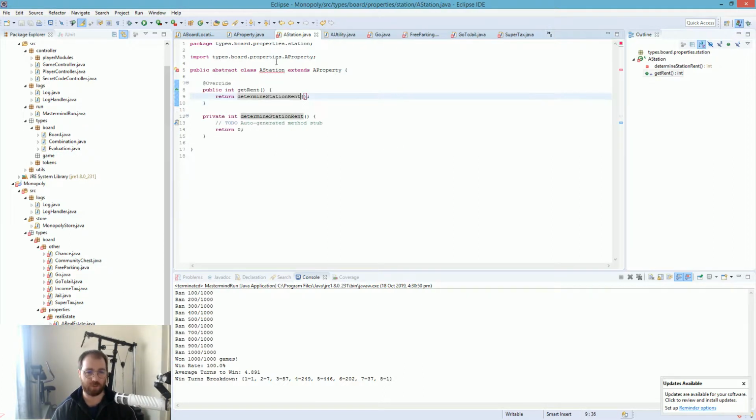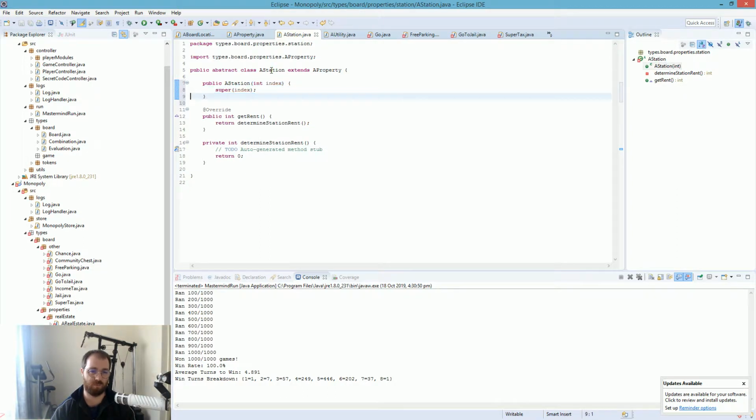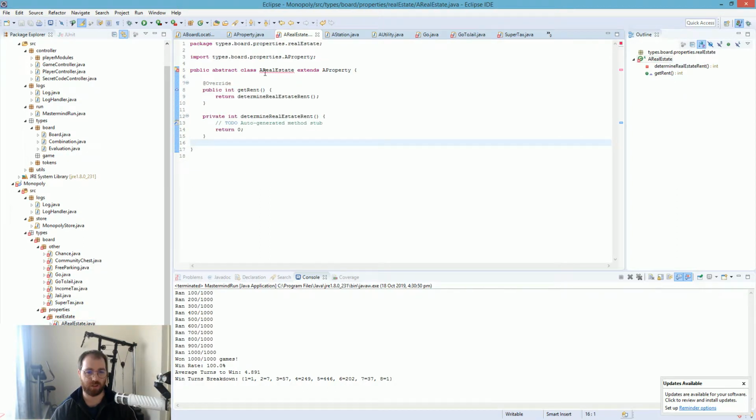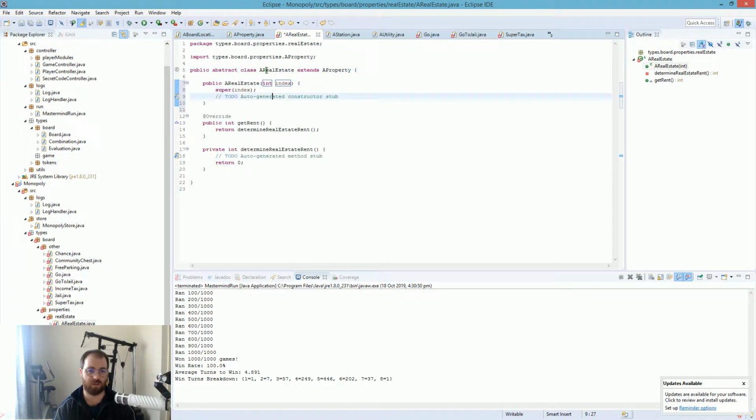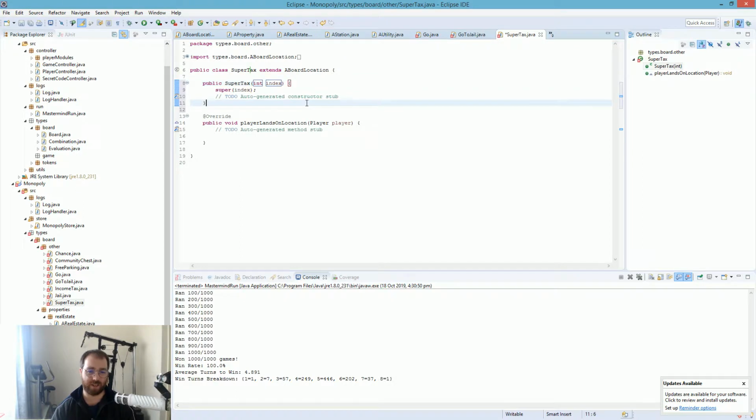Can't really copy and paste that because that's just annoying. Okay. We got to fix these as well. So extends ABoardLocation. Now it's going to give you this crap. And these guys we can actually fill in.